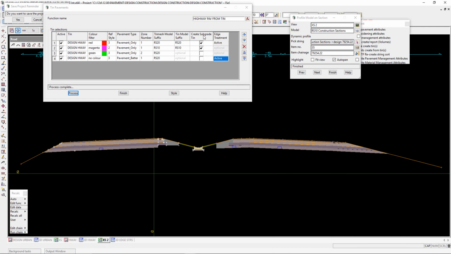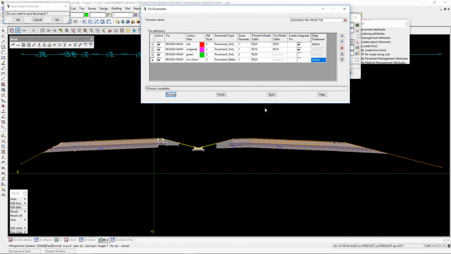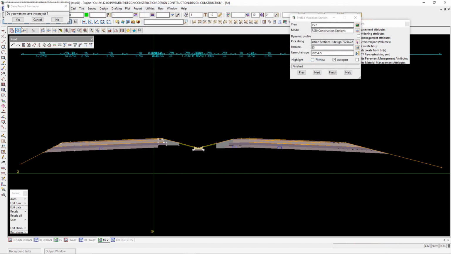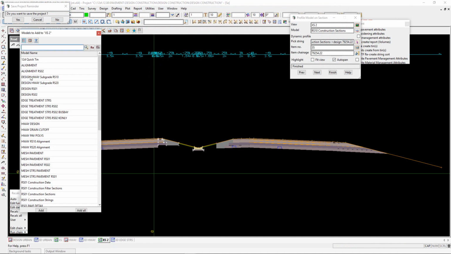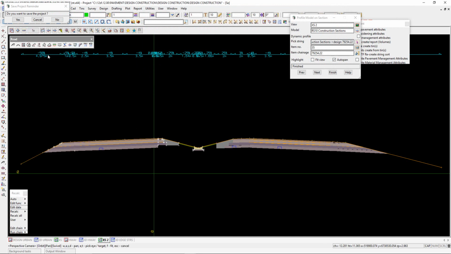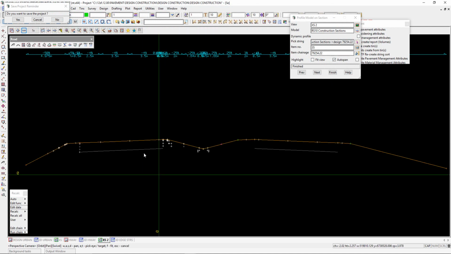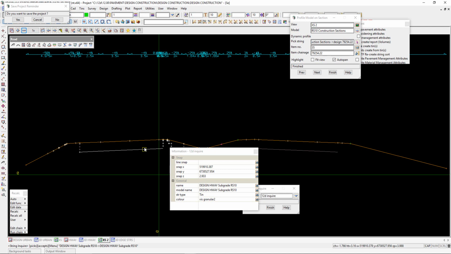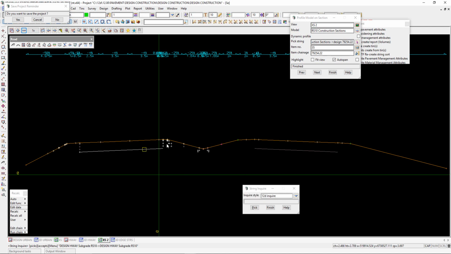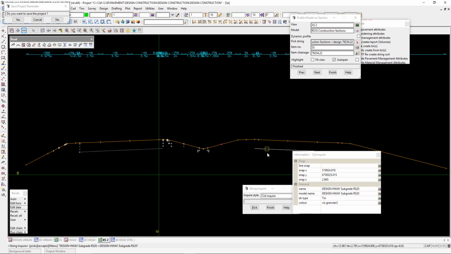There was an option here to tick on a create subgrade tin and then a suffix name. So the tin was called Design Highway, and I've turned it on for these two areas here. So if we add in those two, it takes the name of the tin surface and adds in the suffix subgrade to it. So if I minus off the pavements, you'll see this is the tin surface that gets created. So we're looking at a tin surface under it, just the last layer of the profile that is created as the subgrade layer.